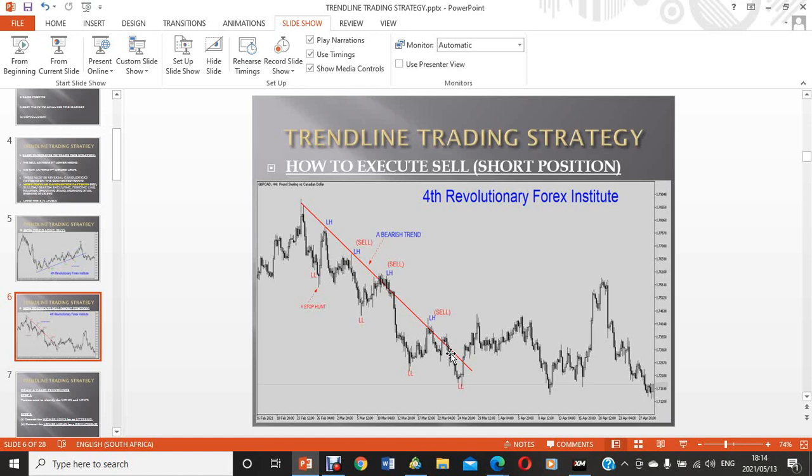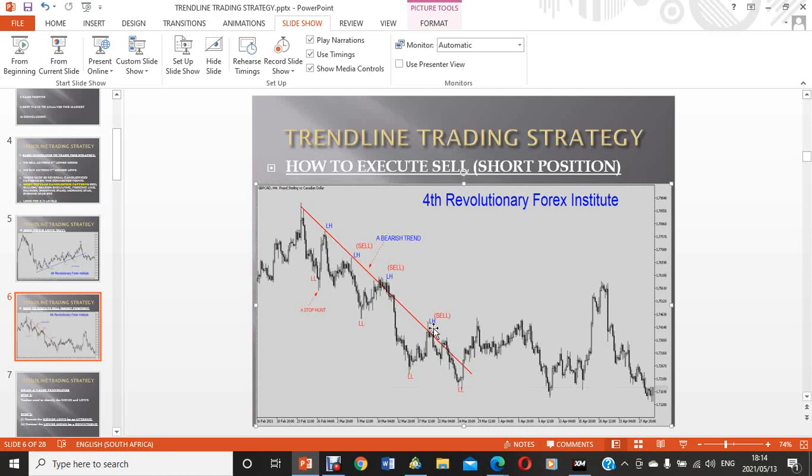And then second, let's look for all the zones or the levels. So we do have this drop, base, drop, and then the price violated this liquidity and took out these orders, then the price came down again and made this lower low. So that is how you were supposed to execute the bearish trade.